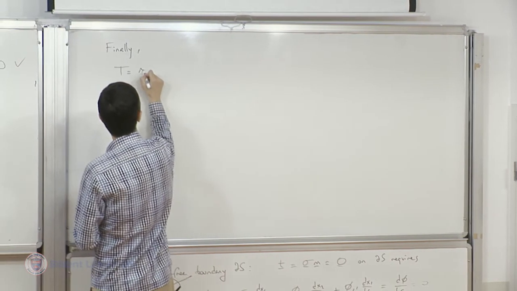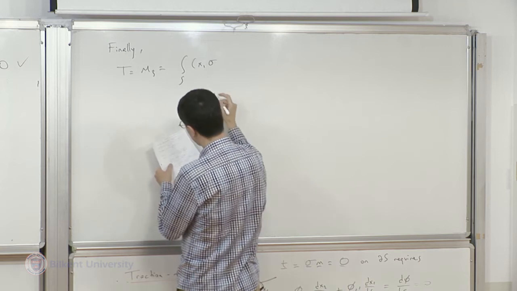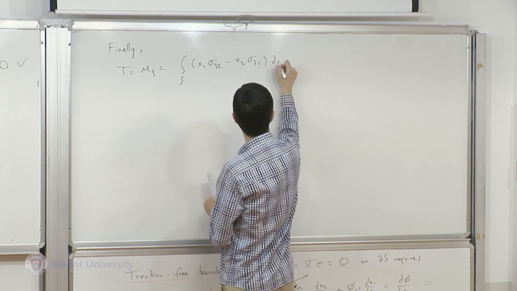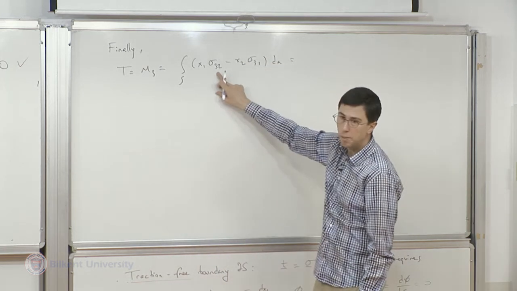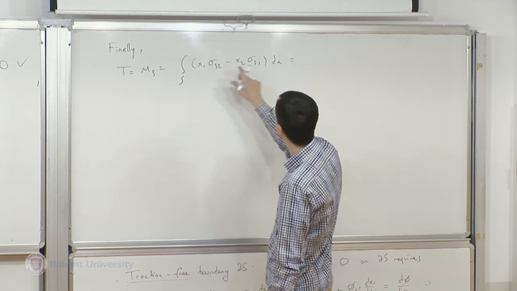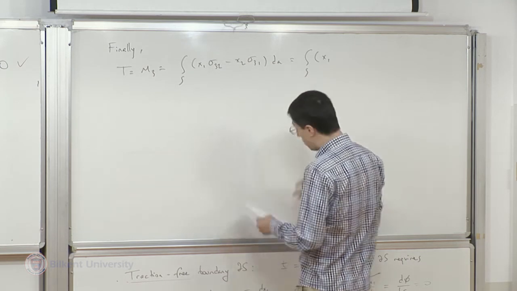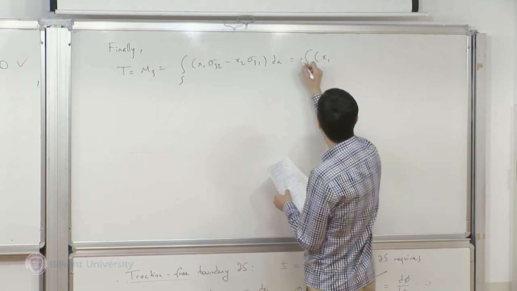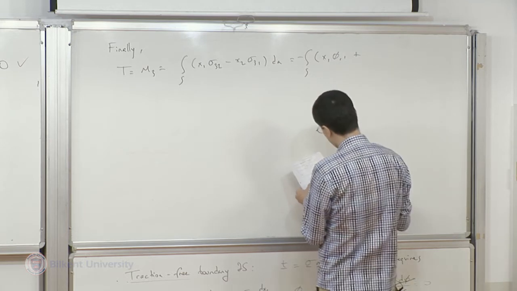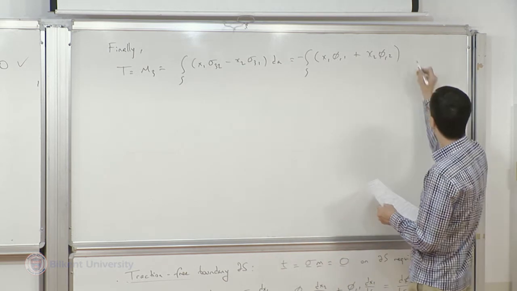Okay, so the torque is M3, and I already wrote the expression last time and discussed it. So it's simply going to be the integral of x1 sigma 32 minus x2 sigma 31 dA. I plug in the forms, so I'm repeating the same steps again and again. First, I write the expression in terms of stress, and then I plug in the form of the stress in terms of the stress function. So in this case, it's the integral of x1 times minus phi comma 1. So I will take the minus outside. There's another one over there. So minus x1 phi comma 1 plus x2 phi comma 2, and dA.